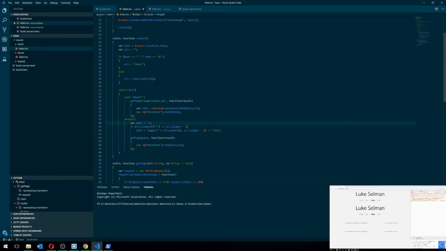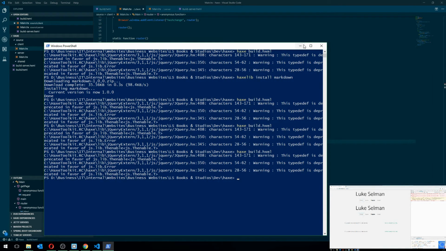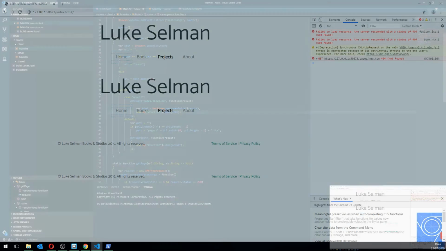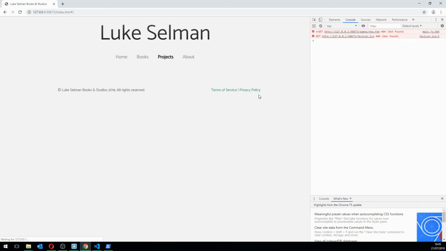Obviously this is a less than ideal router. This is just to get something on the screen and working. So I've just compiled that, so I'm compiling it again just to make sure. Let's go back to the side screen, and do not forget to change the screen again.